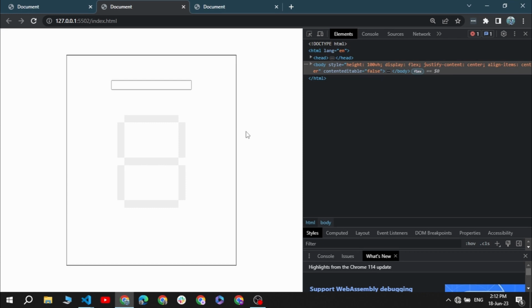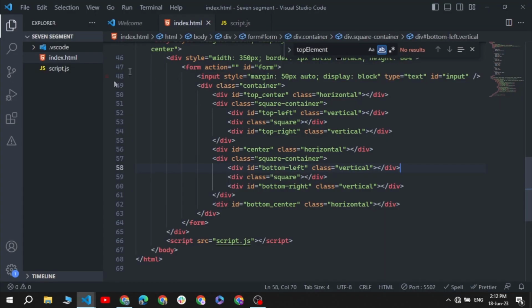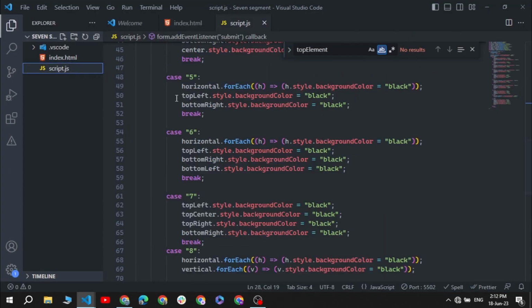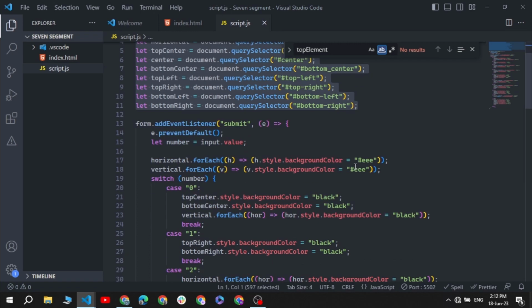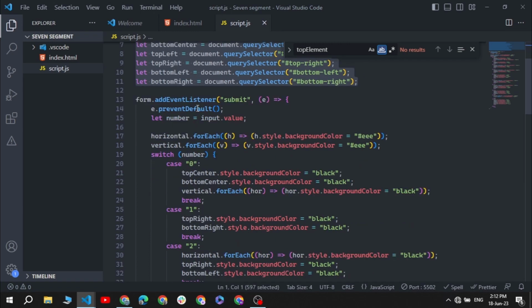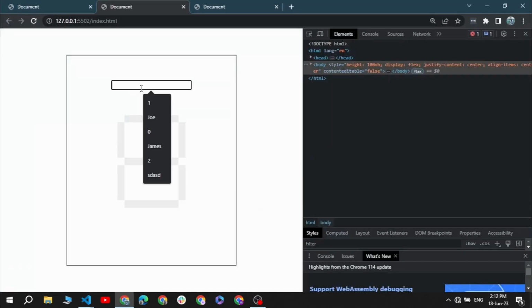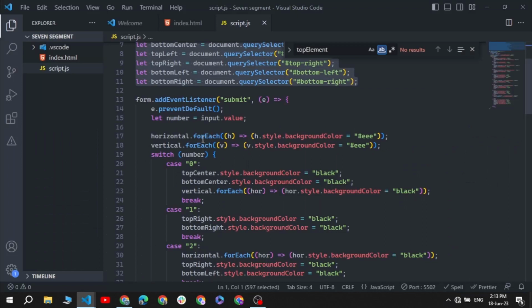Okay, with that out of the way, if we go to our JavaScript, which has been linked to our HTML, see that the code now becomes very easy, because after we have selected all those different elements with their different IDs from the DOM, the only thing we need now is a submit event listener on the form. So when the user enters some text into this text area and hits the enter key on the keyboard, it's going to trigger this submit event listener. When it's fired, it takes in the event. So prevent the default so that the browser does not refresh.